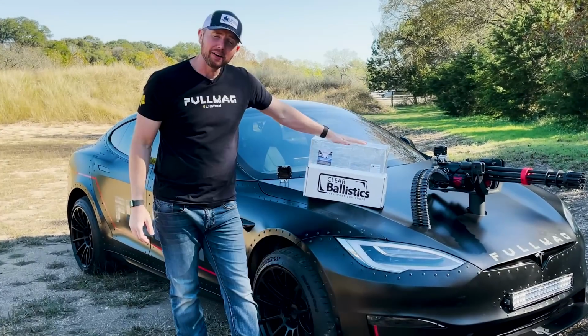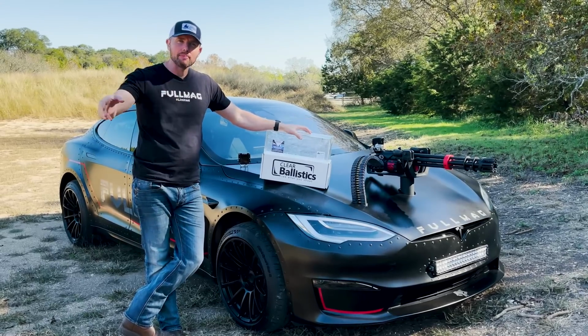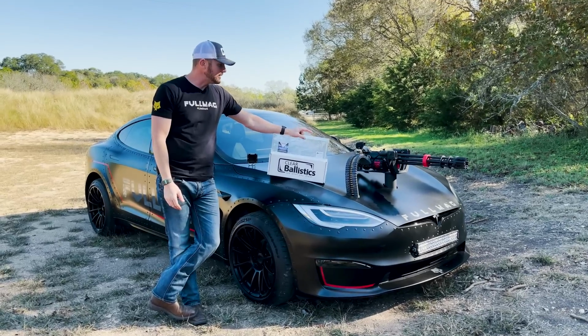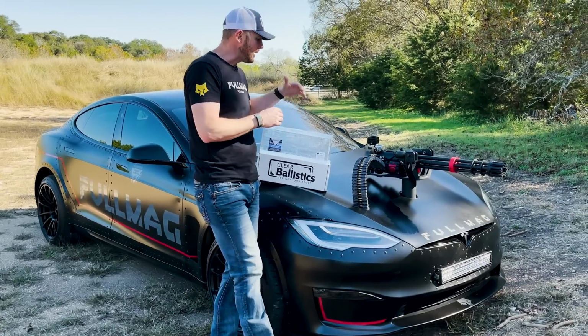Got some Clear Ballistics FBI blocks out at the range today. You know the drill, I'm incrementally building up to bigger and better things. So first things first, to really see how good or how rigid the mounting system is here, I gotta take it out to the range.